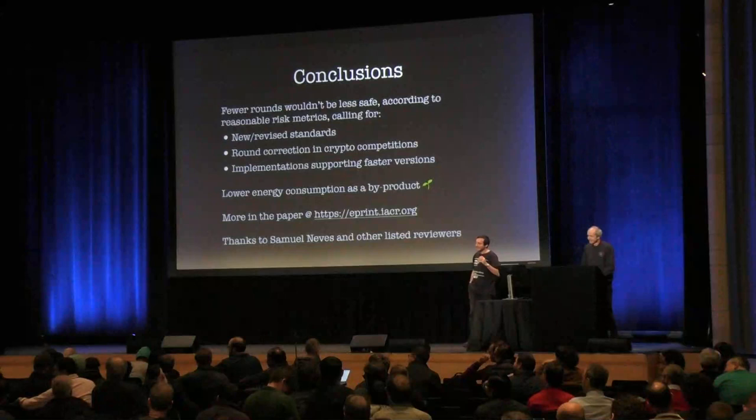So, if I understand correctly, you don't exclude the possibility of NIST standardizing a variant of AES with fewer rounds? That's an interesting question. I've actually had people tell me yesterday, don't go to your talk because NIST should not be listening to any of the ideas of reducing the number of rounds. I prefer to focus on the technical side and to give advice that makes sense from a technical point of view.